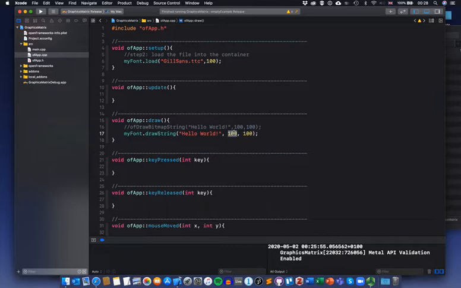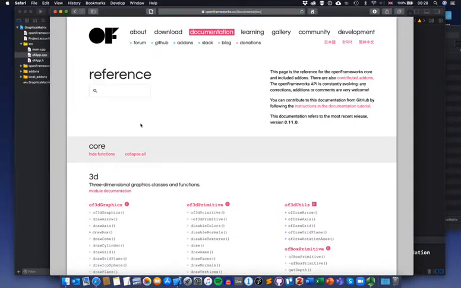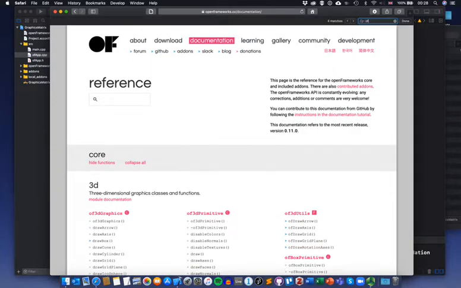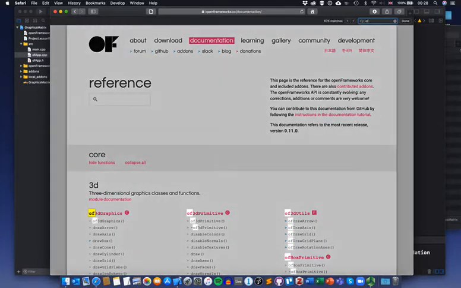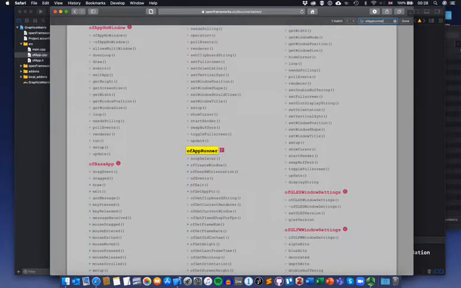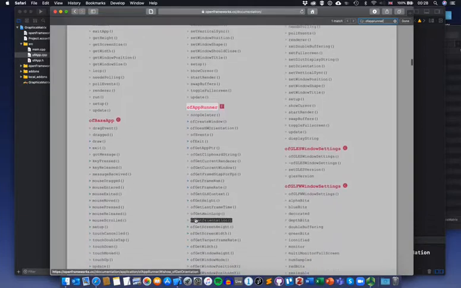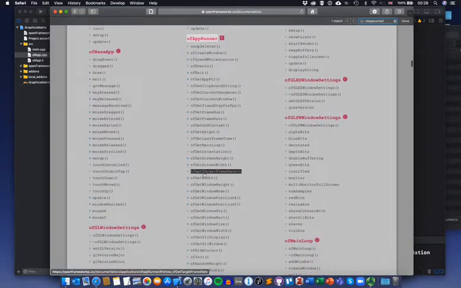And we can get the size of the screen using two openFrameworks methods. One is ofGetWidth, which gets the width of the screen, and ofGetHeight gets the height of the screen. And in the documentation, I'm not entirely sure which class. I think it's ofAppRunner. So if I find ofAppRunner, here we go. We have ofGetWidth.